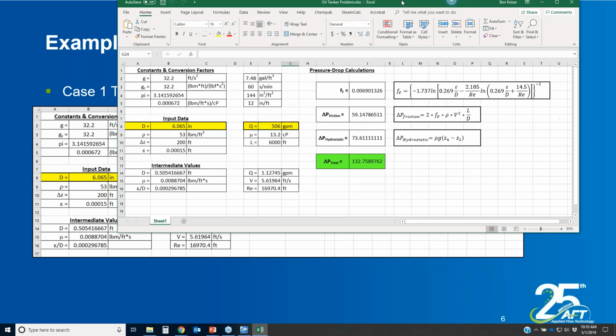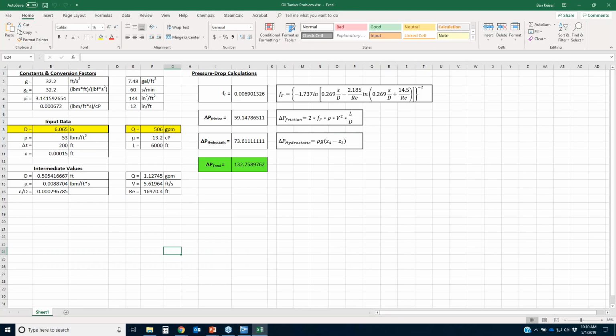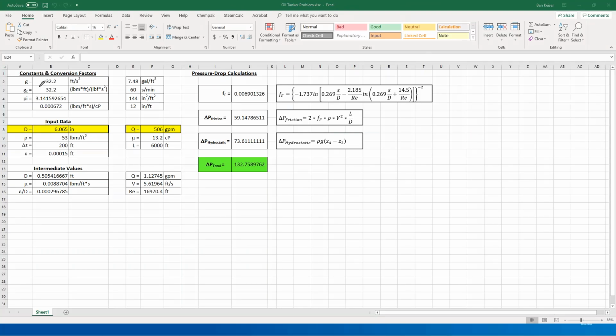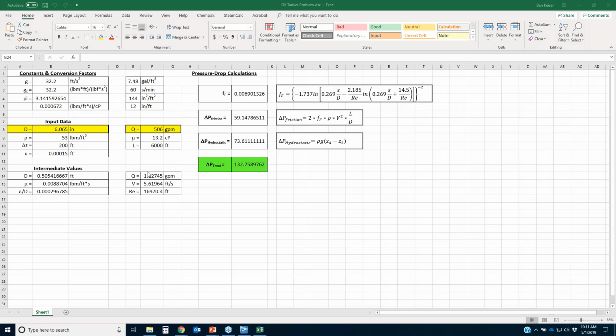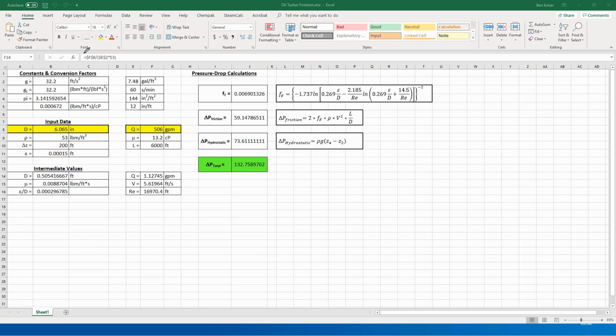Also, here's another thing: I've got all these conversion factors laid out throughout the spreadsheet here. And the way that I programmed my calculations, if you were to take a look at the flow rate where I converted it from gallons per minute to cubic feet, you can see here that I'm referencing specific cells for those calculations.